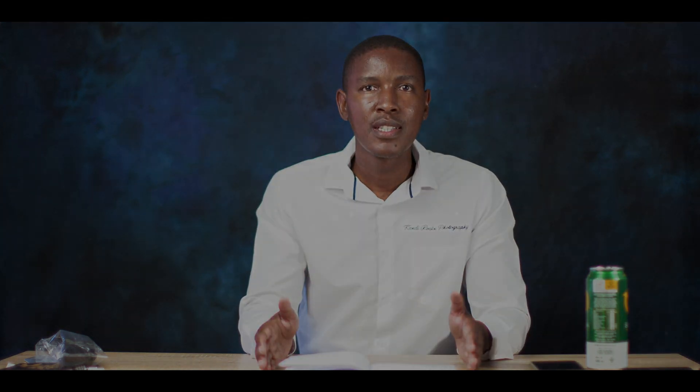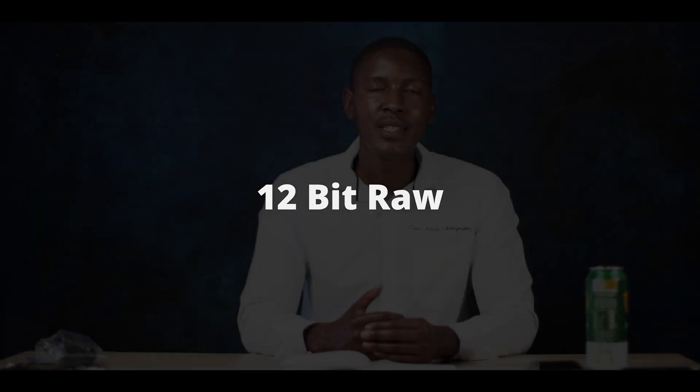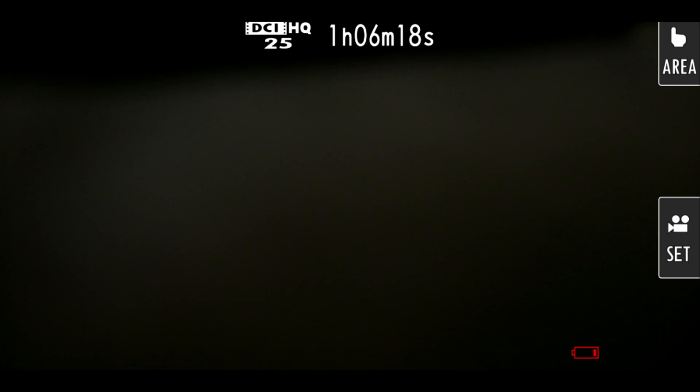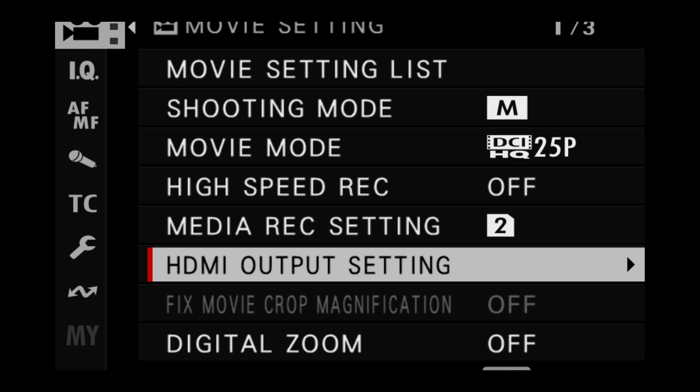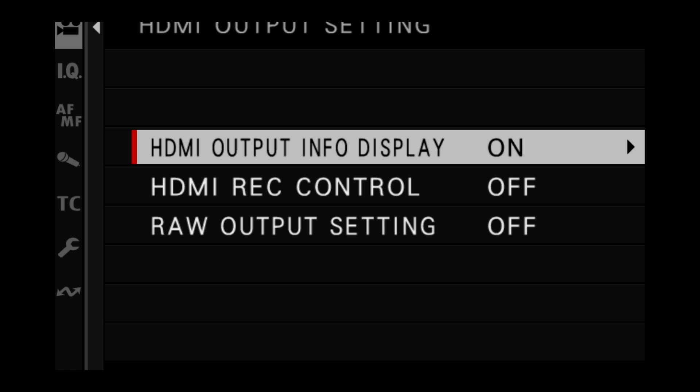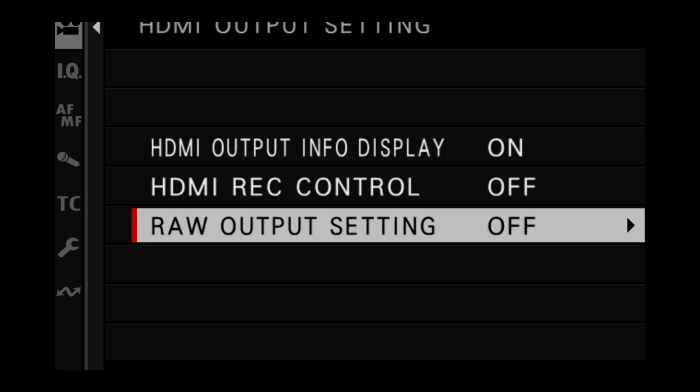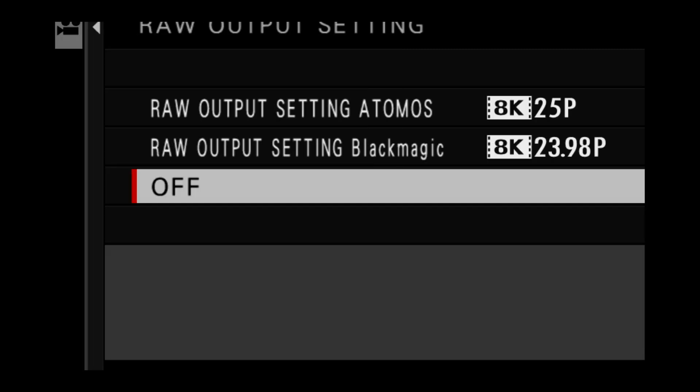It's actually having all of these APS-C cameras for lunch. Number one: RAW recording. This feature alone takes the X-H2 and puts it up in the arena of full-frame — in fact the top full-frame cameras. Not only can it output B-RAW, it can also output ProRes RAW. So if you have either a Blackmagic monitor or an Atomos recording monitor, you can use this camera to output 12-bit RAW from its HDMI. This feature alone is huge.